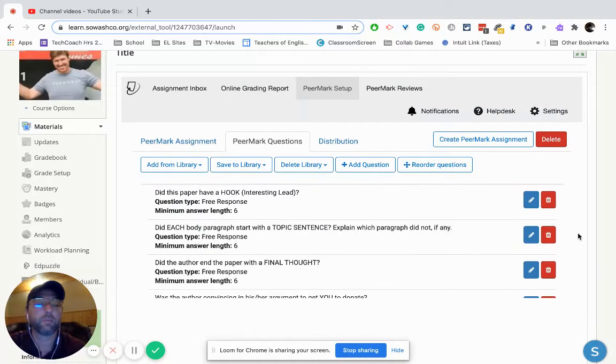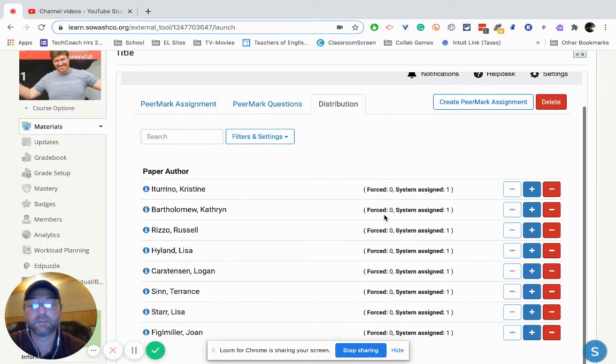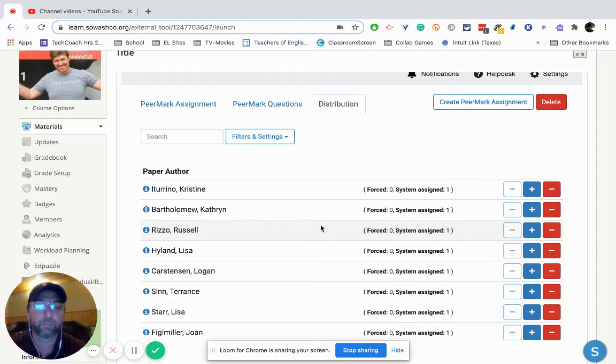And so when a peer looks at another peer's paper, they will get guidance on how to give feedback. Because a lot of times if a student was given an essay by another student, they would just stare at it and not know how to give that feedback. So here you're giving them some guidance. The distribution just means how are you going to divvy that up, so you can assign specifically or you can have it distributed randomly. So Christine looks at Russell's, so you can assign it or random.